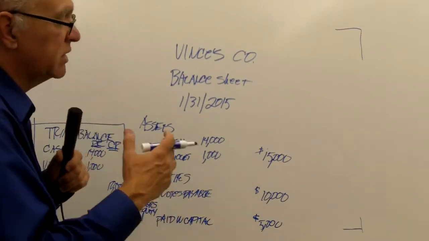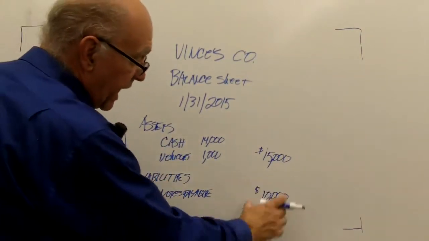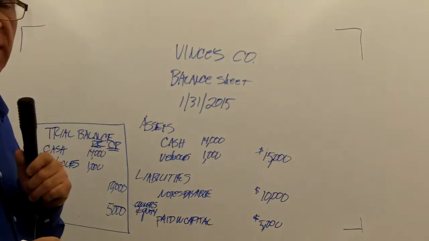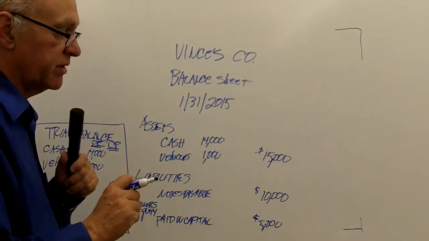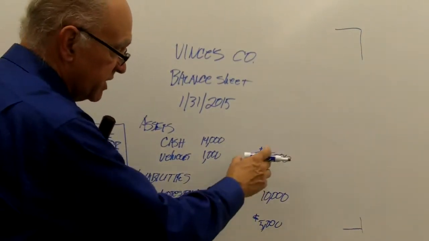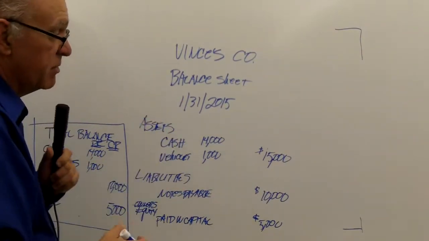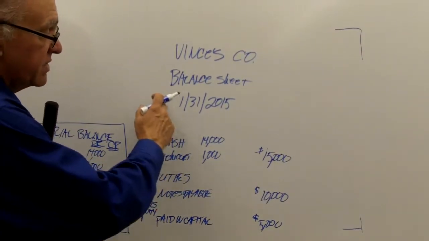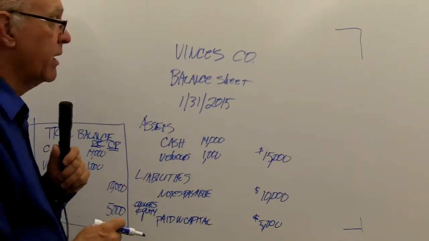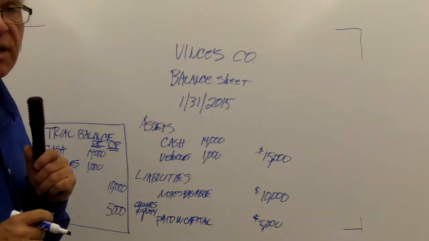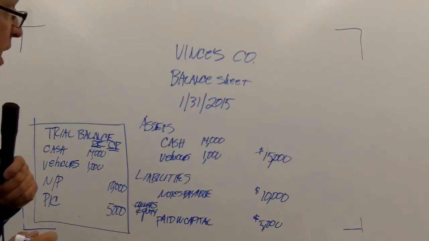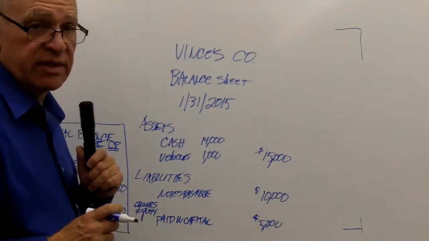I could even go a little bit further in on the statement, add my liabilities and my owner's equity to show that they come to $15,000 and that it matches my assets. In this case, the statement balances. It is as of a particular date. The heading shows the name of the company, the name of the statement, and the particular date that these balances are effective.